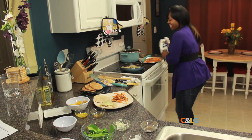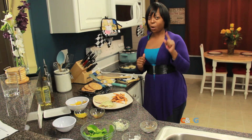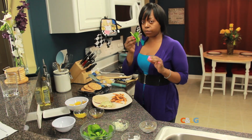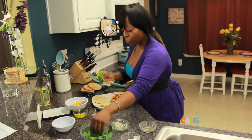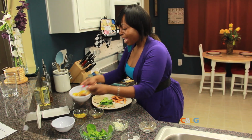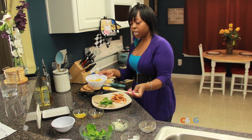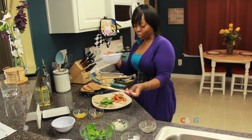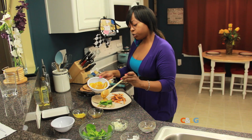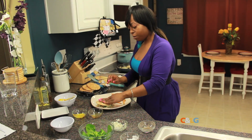All right, now we're ready to finish building our turkey burger. What we're gonna do again, we are loving the spinach, still loving the spinach. So we're gonna put a little bit of spinach again on top of our burger. And I just wanna take maybe just a dab, depending on how much you want. Not too much, of course, because the sauce is still a sauce. So you wanna just drip a little bit of this honey mustard sauce that we've made on top of it. Okay, so we're gonna take that, top that here.